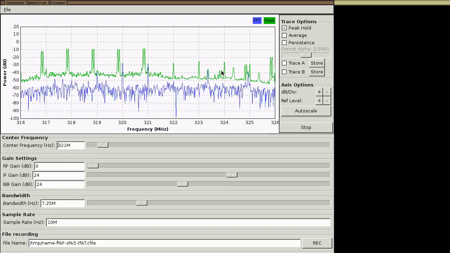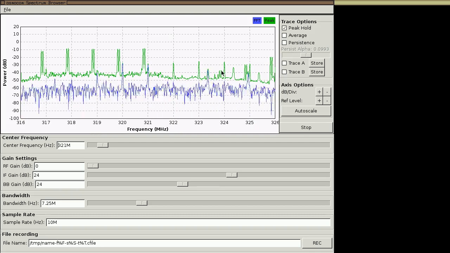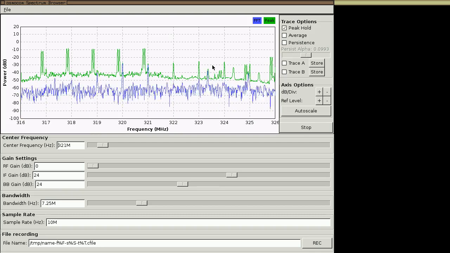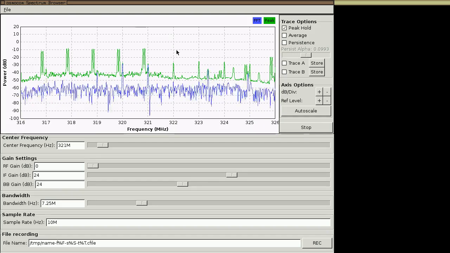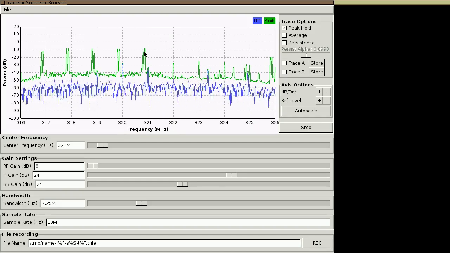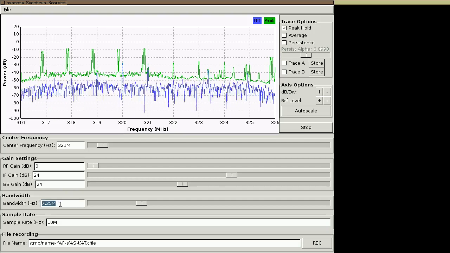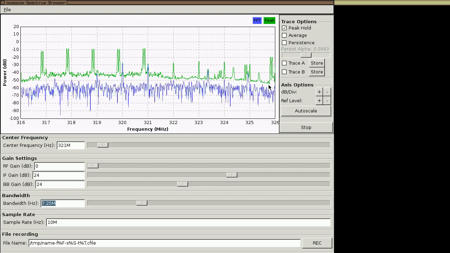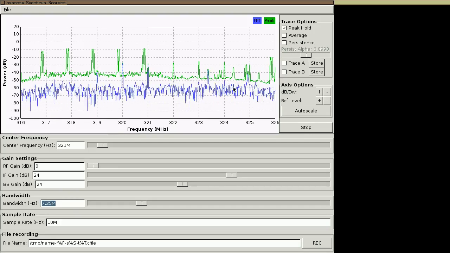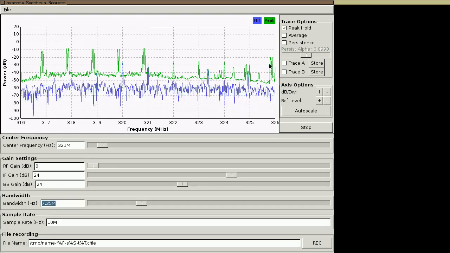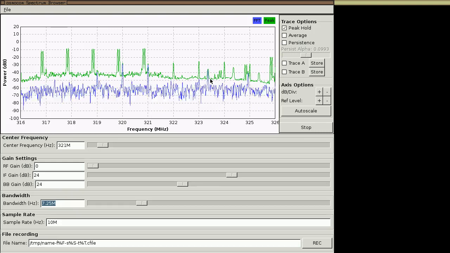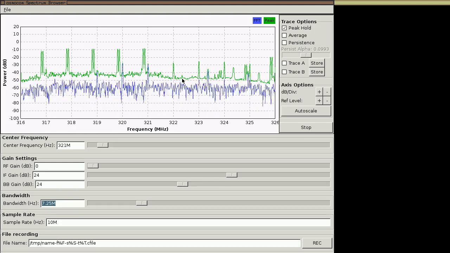Even though we have an anti-aliasing filter in our SDR receivers, an anti-aliasing filter isn't perfect. And depending on what this bandwidth setting is, how this is configured, you may get more or less of this aliasing from nearby frequencies leaking into the edge of your captured bandwidth.